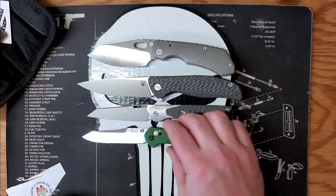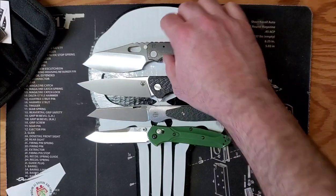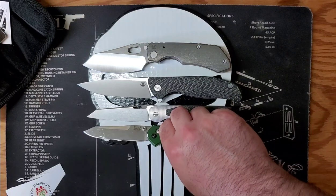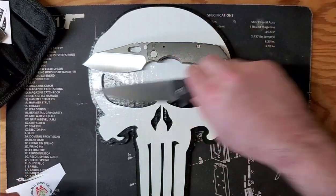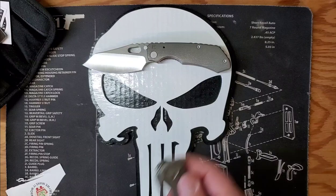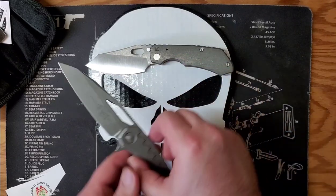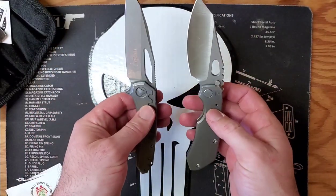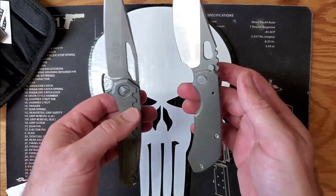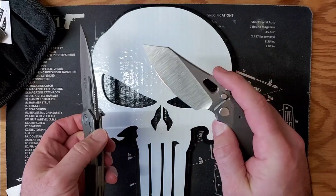Here's the 940 just to get the whole gamut of different styles to compare against the CKF Rotten. Then here's my Sigil — one of the OGs of being full titanium and a solid performer. You get that Wharncliffe-style blade versus — I'm not sure if they call this a Wharncliffe or a modified sheep's foot. They both have that spider hole so you can spidey flick them, though the Mark 6 is a flipper versus thumb stud deployment.